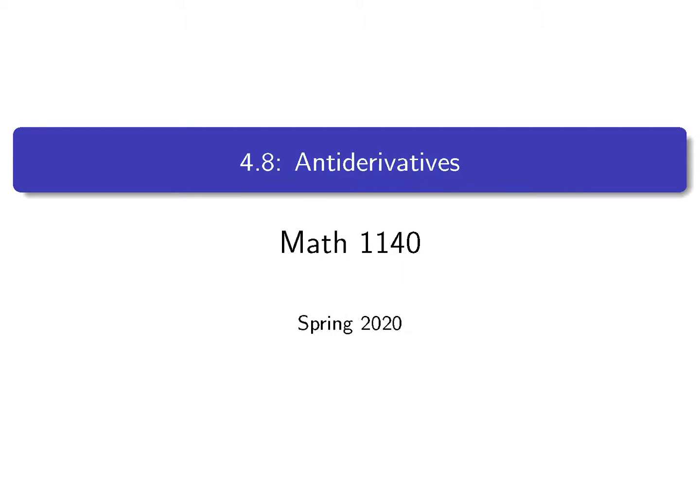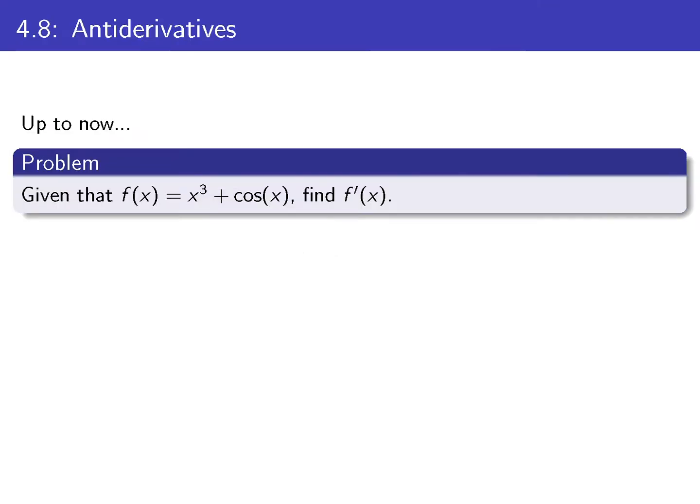Hey everyone, welcome to section 4.8, Antiderivatives. As you might be able to guess from the title, this section is all about undoing derivatives. I know, you were just getting used to taking derivatives and now we're going to ask you to do it the other way around. So up to now, our problems have looked something like this.